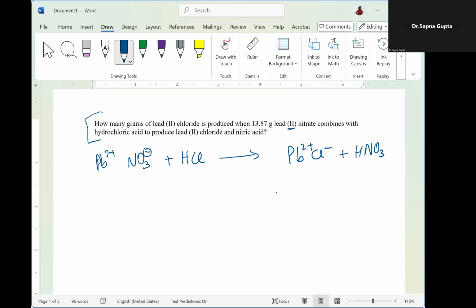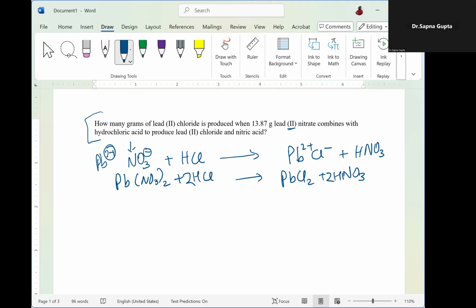Between lead-2 nitrate, this is the formula, Pb and then NO3 twice, because you need 2 of these to combine with one of the lead 2 plus. And so then HCl. Here, let me erase this for a second because I need more space. So there, to give lead-2 chloride, so that's this one, and then HNO3. Now my next task, of course, is to balance the equation. Looking at the product, there are 2 chlorides in lead-2 chloride, so I need 2 of the HCl. I also have 2 nitrate, and so of course I need 2 over here.